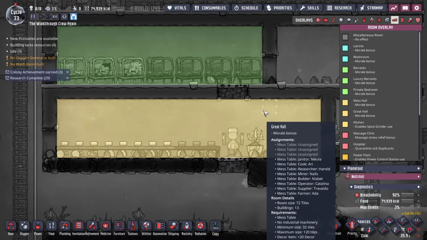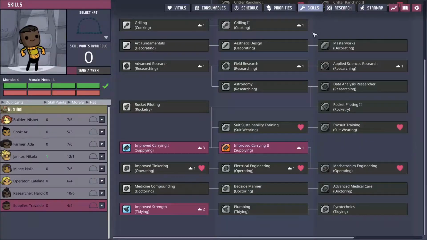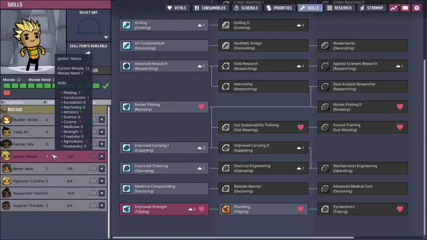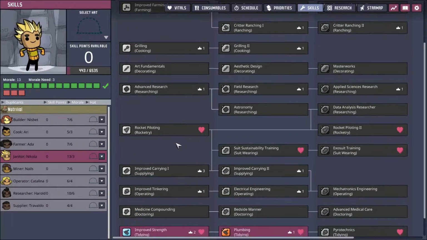Now this room has been turned into a great hall, which is going to offer a lot more morale for your duplicants. And this is going to start being relevant because your duplicants are going to start basically requiring a better place to live as you're asking them to specialize in more and more things.